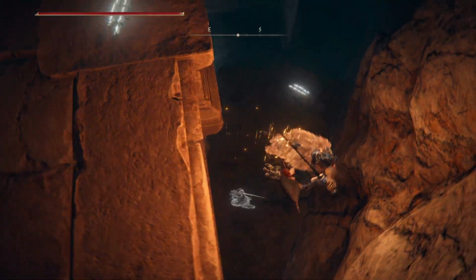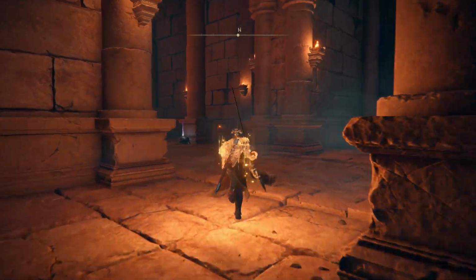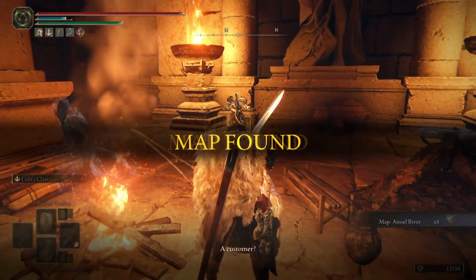So now we're going to go back down where we were the first time. But underneath him is a merchant. Because this merchant is reasonably difficult to get to, buy everything you want from them. That's the map of the area. And here you can go and chat to this guy.